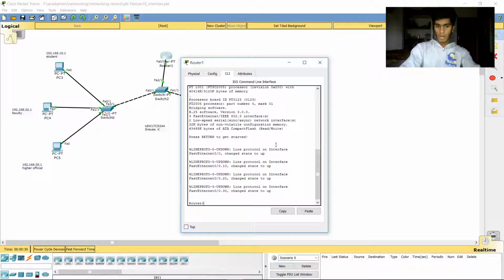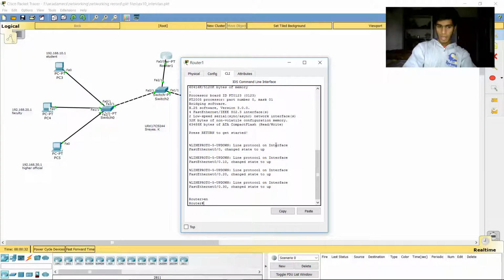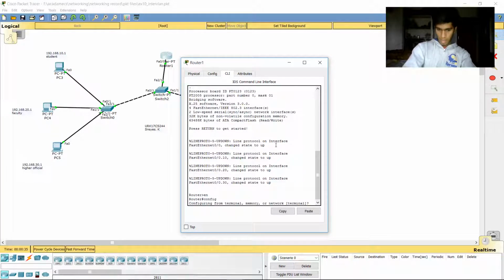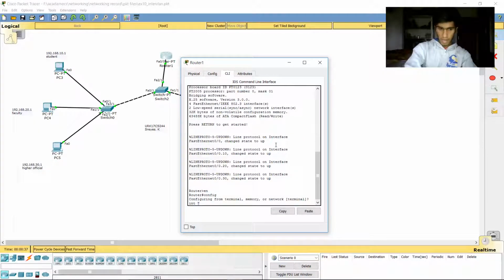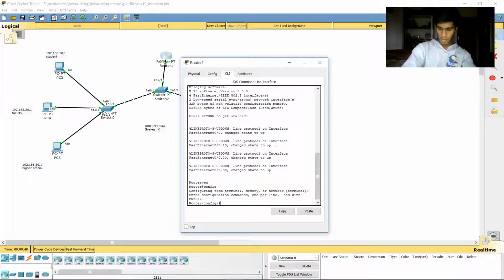To configure the router, we go into the router and go to config mode. We give int fa0/0.10. Oh, actually we're not in the config mode, and now we are in the config mode.